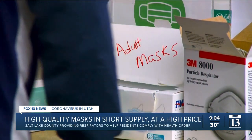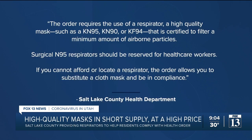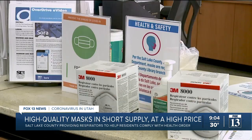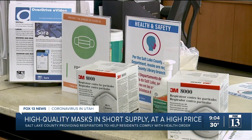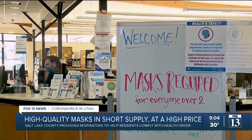If you can't find or afford a respirator, the health order does allow you to substitute a cloth mask and still be in compliance. People like John Case encourage you to take advantage of the free resources and help stop the spread. It's great — I am glad they do. It shows good support in our community. In Salt Lake City, Emily Tenzer, Fox 13 News, Utah.